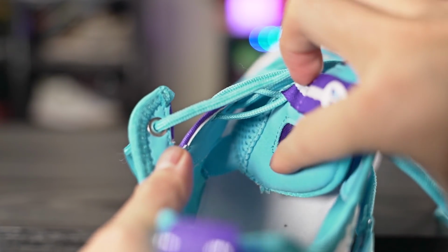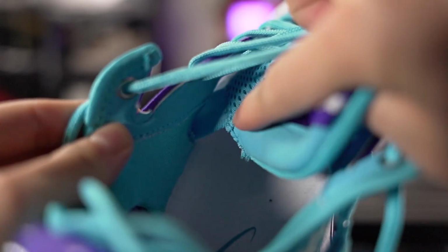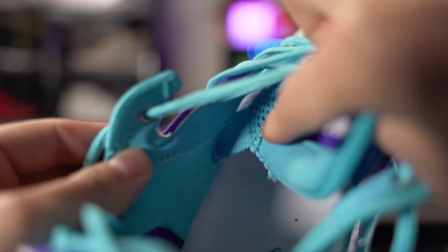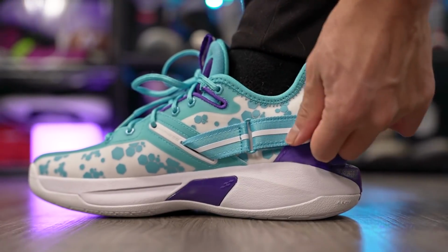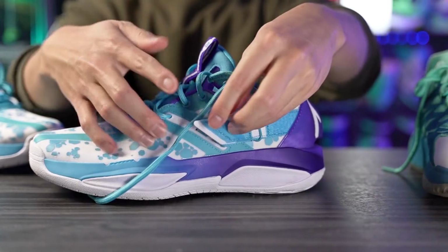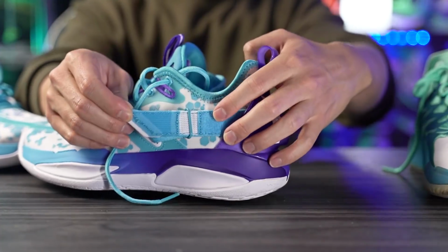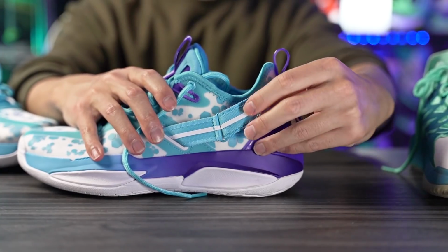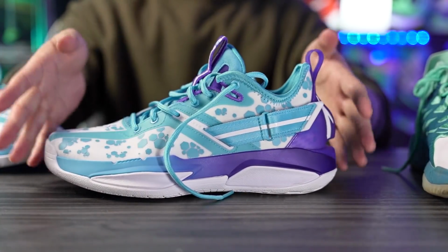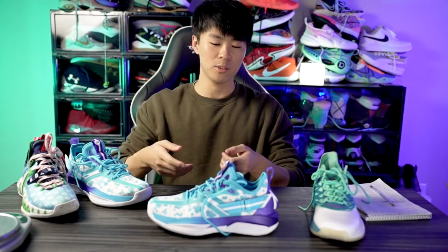And I would say it's not a gimmick, but also it doesn't work super well right now, right? So I like how it tightens the tongue in the midfoot right here on top of your foot. That actually does feel nice, but you can't really tighten it all too much, right? Just because, as you guys can see, the strap isn't that long. Look at that. This white part is how much you can tighten it, right? So there's not a whole lot of tightening space with both of these straps. So I wish there was a little bit more leeway and you could tighten it a lot more. I do like the overall system though.